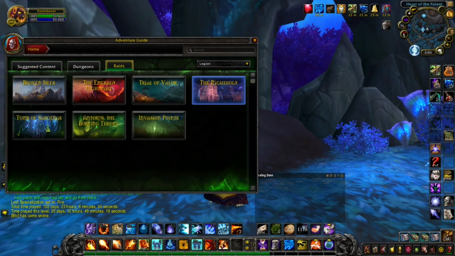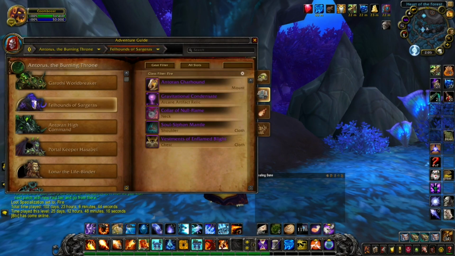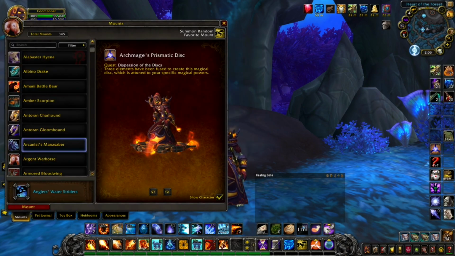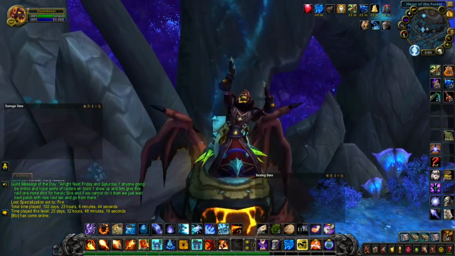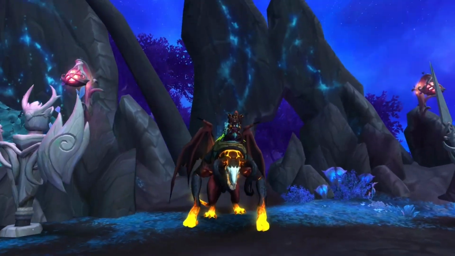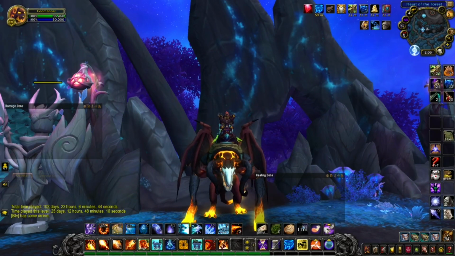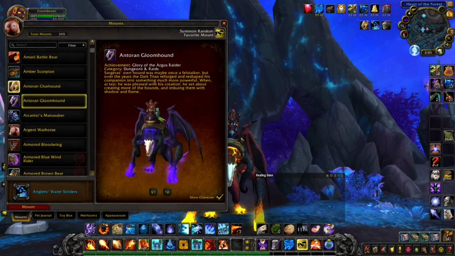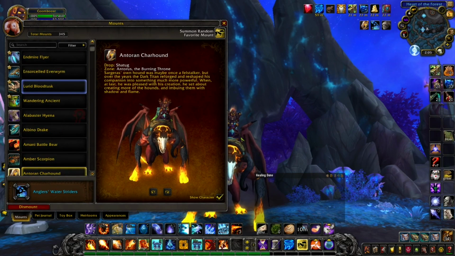if you go into Legion, go into the Emerald Nightmare, and it drops from the Firehounds, which is right here. You can get it on normal or heroic, or even mythic. It looks like this. Yeah, let me get on top of it. This is what it looks like. This is what you guys need. You need this, and this is not special. And I only got the purple version as well, so I have both versions.